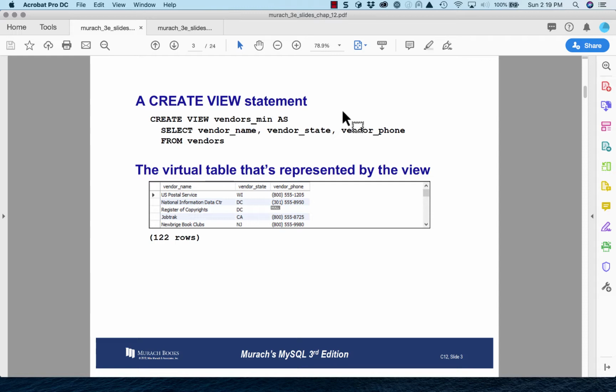Now, in all three of these situations, these are views of some sort or other, and the predominant property of a view is it appears to be a table without actually being a physical table. So this phrase that Joel Murach is using here, virtual table, that's a really nice way to think of it, okay? It gets built on the fly every time we refer to it. Then the select that is using that view gets to use it, and the result set, the virtual table that we use, goes away when that query is over.